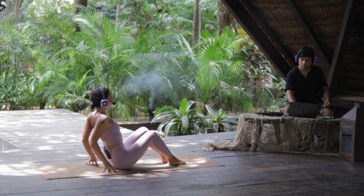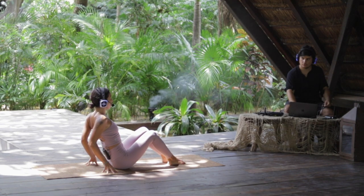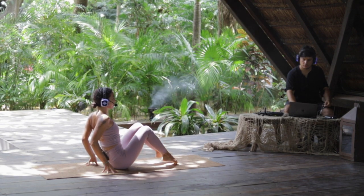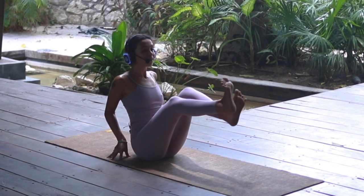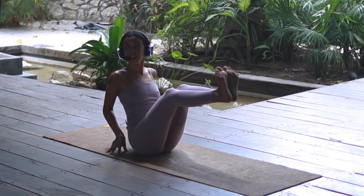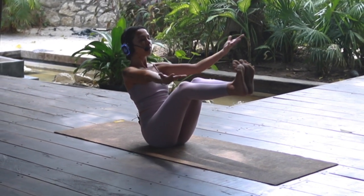Start to bend the elbows and lean halfway backwards. Option one, you stay here. This is great. Or you can come on your toes. Option two, one leg up, flex the foot. Lift the other leg, flex the feet. Okay, finding your boat. You stay here, option one, or you can extend your fingertips my way.